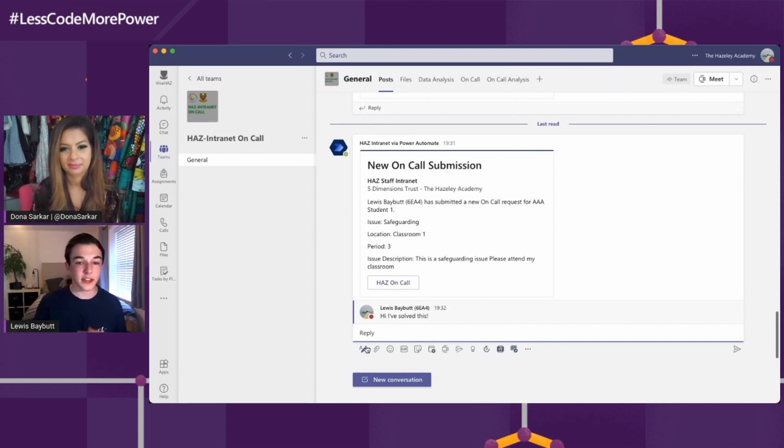So say, for example, they need to have some form of small discussion on it. I need more help from someone else. They can tag that person and get the assistance. And then they finish it with, it's done. So they can sort of communicate there as well. And so, yeah, that's basically how the system works.